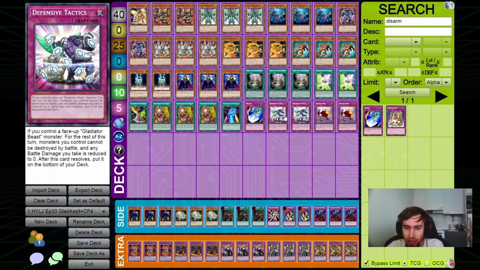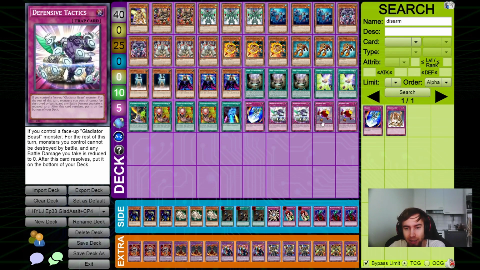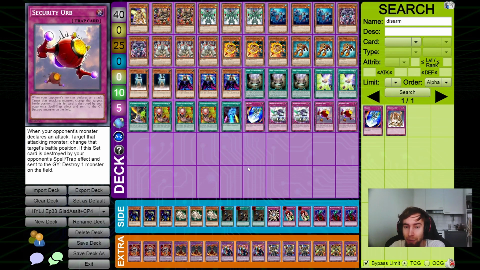I covered this entirely because I don't think I talked about it in the set breakdown. Another card that I don't think I talked about in the set breakdown is Security Orb. When your opponent's monster declares an attack, you target the attacking monster and change its battle position. And then if it's destroyed when it's set, you send to the grave, you pop a monster on the field, which is a mandatory effect. So if only you have a monster, then you'll have to pop your own monster, which is a little bit unfortunate. But this is something that we have here for game 1.